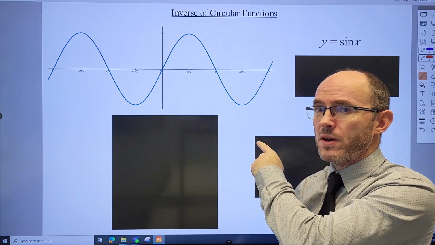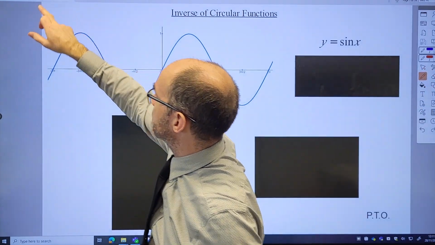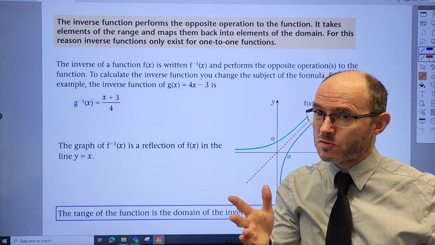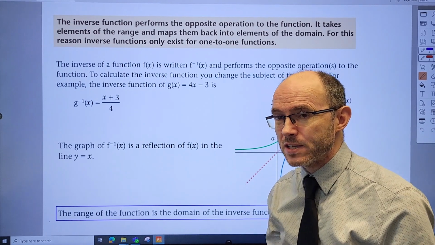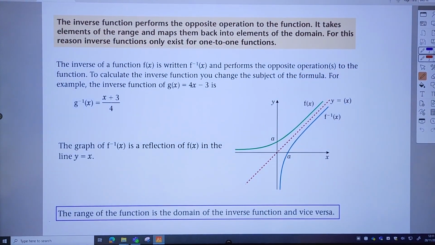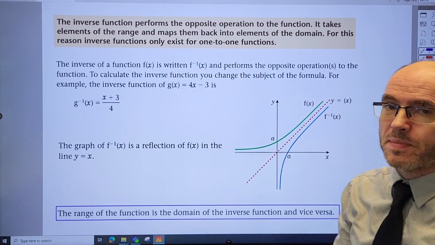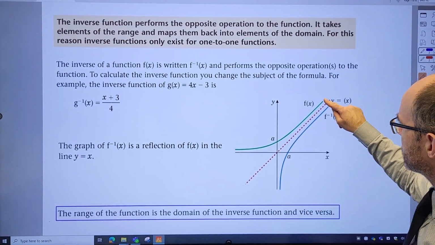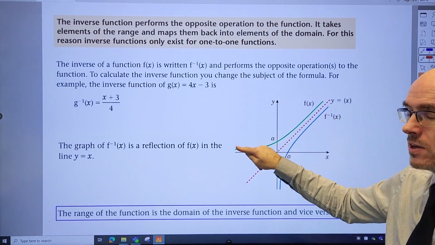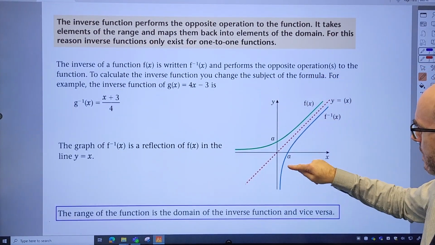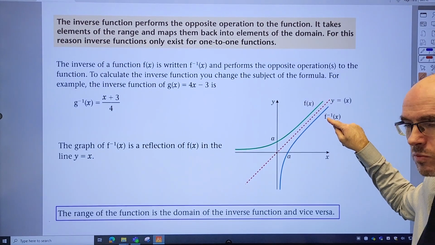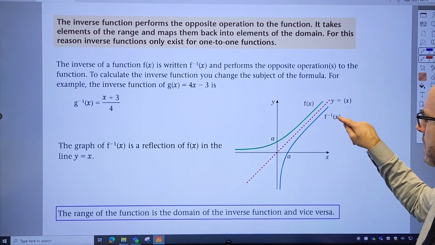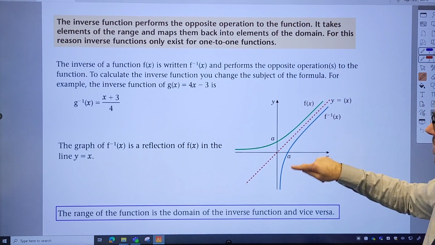Why is it actually one-to-one? Well, I'm going to take you back to the functions unit, which you've probably already covered. If not, here's a very nice summary for you just to take a screenshot of. So the important thing is about how functions actually work. When you're drawing these graphically, suppose this is your original function, f of x, your new function, the inverse function, written like this with a negative one, it's not a power, it means inverse function. You reflect that through the line y equals x.